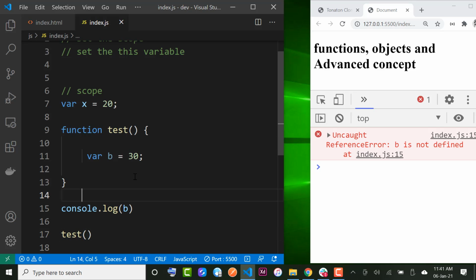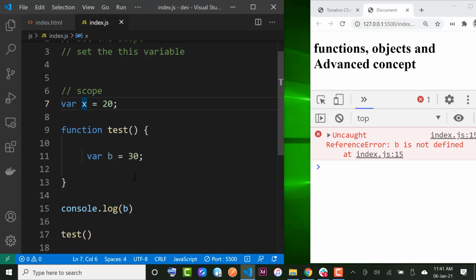Okay, you see that this one is inside a function, this one is outside. Right. The outer function cannot get access to the variables declared inside an inner function. It is only the inner function that gets access to the variable declared outside.